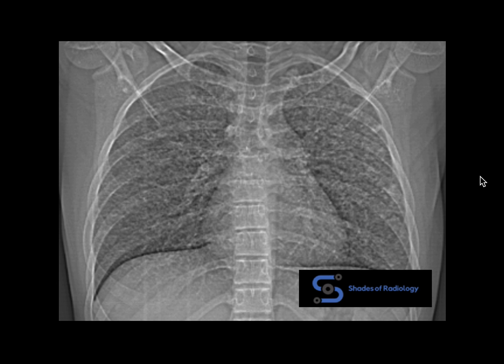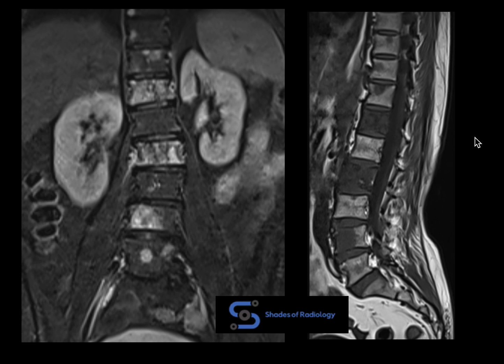Young male, fever, cough. Although it's a spotter, I'm just giving a clue. So this is a classic miliary pattern. You can see the multiple scattered opacities which are round and uniform in size. These are very important. Uniform in size, round and bilateral, scattered, symmetrical. So this is a miliary pattern. This patient is proven to be miliary tuberculosis. This patient also had liver lesions.